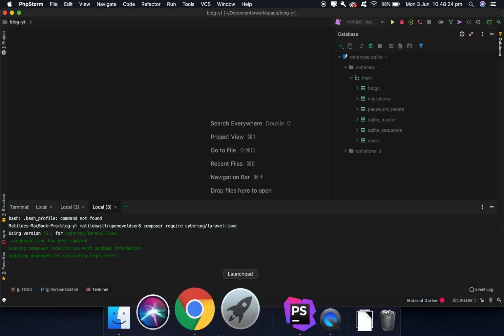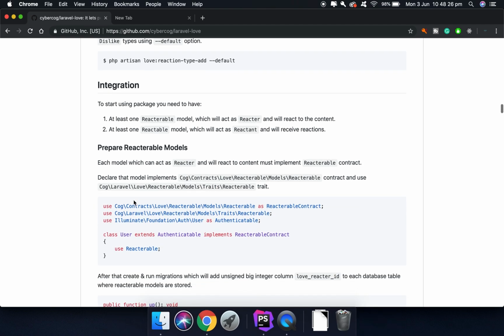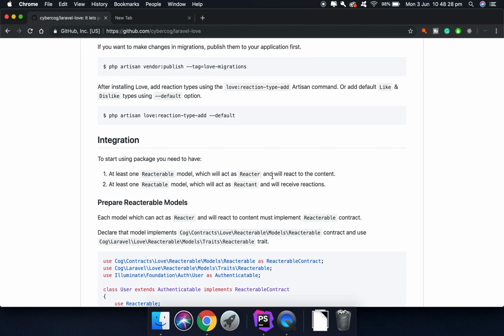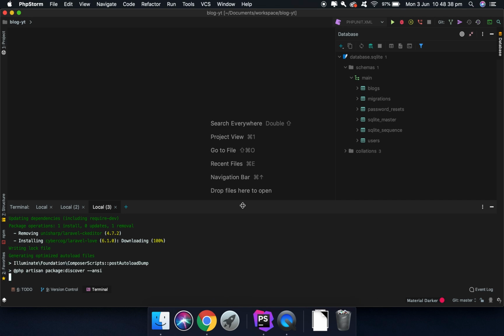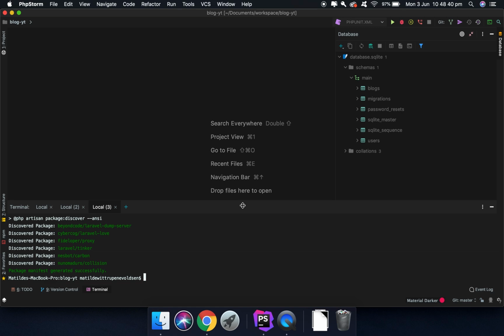While this is installing, you will notice that you can also add reactions into it. It's not only like. You can make dislike, like, happy, smile. But since we're going to create an article system where we are going to be able to like something, and it's not really emotionally attached in my case, I'm only going to go with like. So we need to migrate it now.